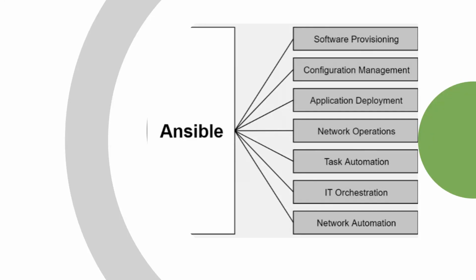Software provisioning is the process of setting up IT infrastructure. It can also refer to the steps required to manage access to data and resources and make them available to users in a system. That is where provisioning happens through Ansible. Coming to network operations or configuration management, it's all about how to configure your website, and that can be done using Ansible.